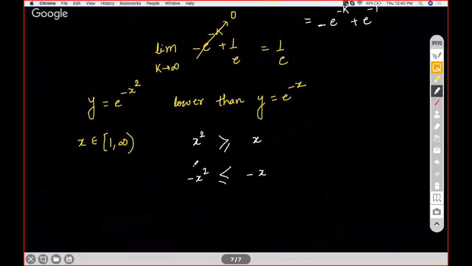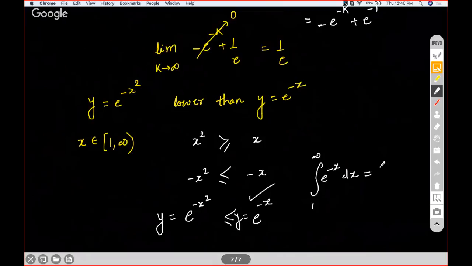So if I raise a lower value to a power of e and a higher value to the power of e, which one will give you greater value? The higher. Correct. So this graph and this graph, which will be at a higher level? This will be at a higher level, e to the minus x. And the higher one is converging, so the lower one has to converge. When the strongest person is getting defeated, the weaker one will definitely get defeated, isn't it? So if this is convergent, then this one also has to converge because it is lower in value than the previous one.